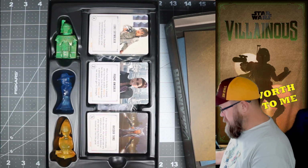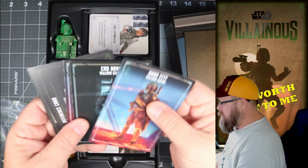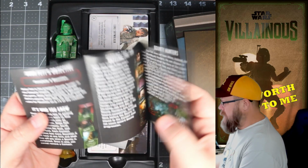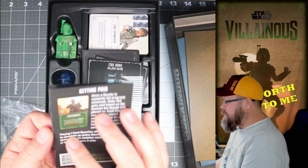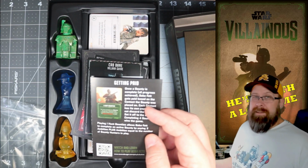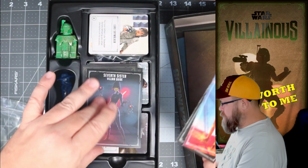All right, we've got the villain guides for each player. So these are pretty important. You want to take these because this is essentially going to tell you how to play that particular character. As you can tell, it's not a ton of information, but it is very important. So make sure when you start the game, take this out and read it, and you'll be fine. So we do have one for each.